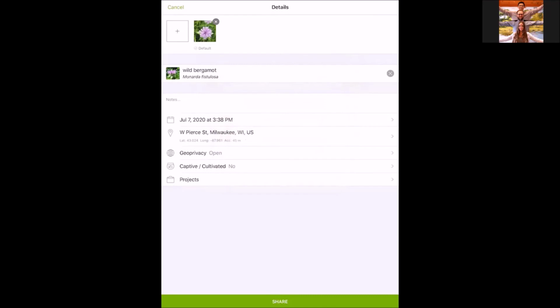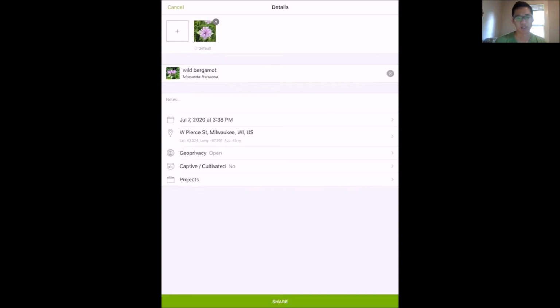Quick question on that one too. What if you have a caterpillar that you collected, for instance, from your backyard and then maybe from someone else's or a park or something? What would you put for that? That's a really good question. That's kind of in the gray area. My gut would say that it would be wild. Maybe the best thing would be to take a picture on iNaturalist first while it's where you found it, and categorize it in that moment, and then later you can raise it.